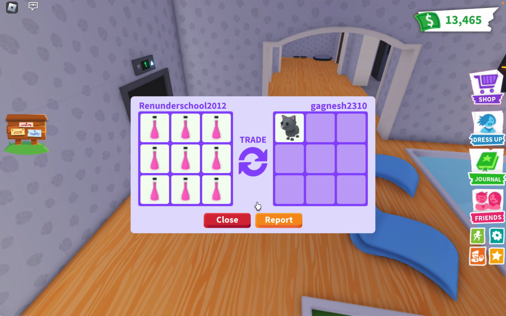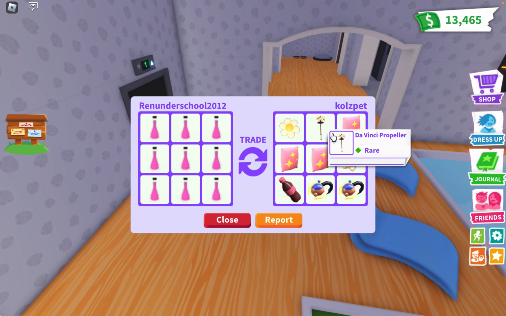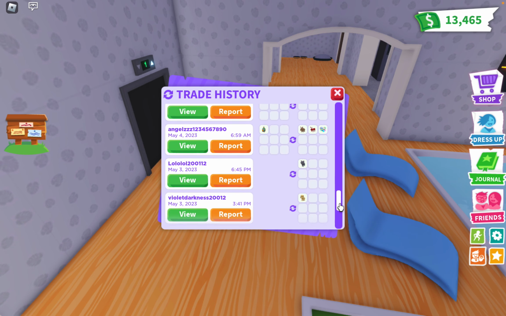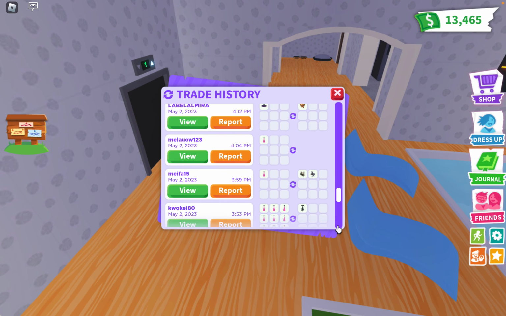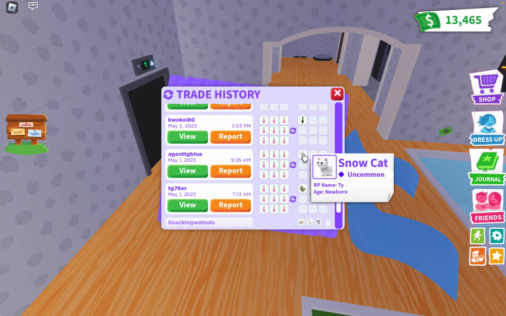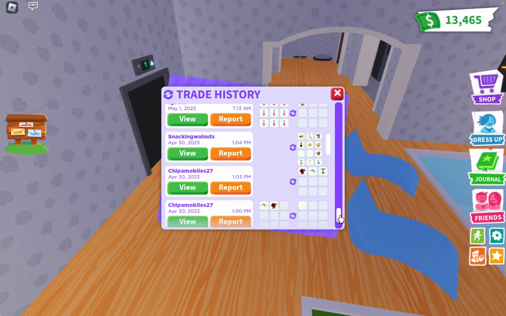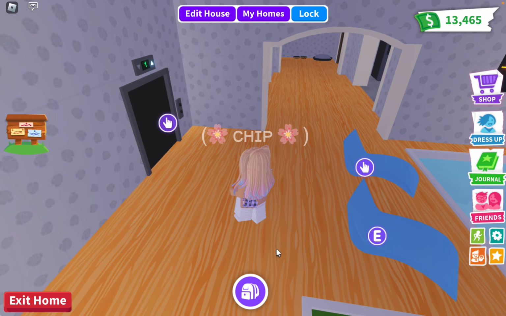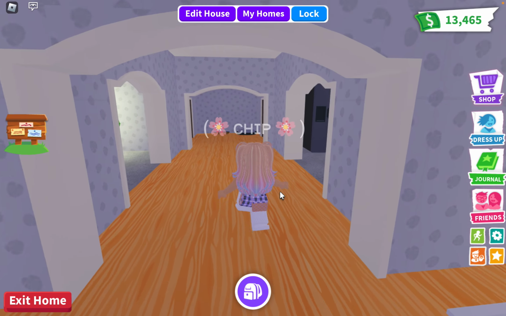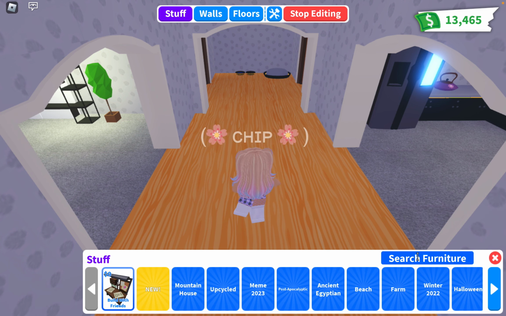And then over here I traded it for a cat. And then here I traded it for a bunch of different toys. And over here I traded it for a stroller. And yeah, I also traded it for another snowcat, a fennec fox, and a dirt bike unicycle. I don't think I traded anything else. But yeah, so if you don't know already, there is a method you can get hyperspeed potions for free, which means that anything you trade for them is for free.